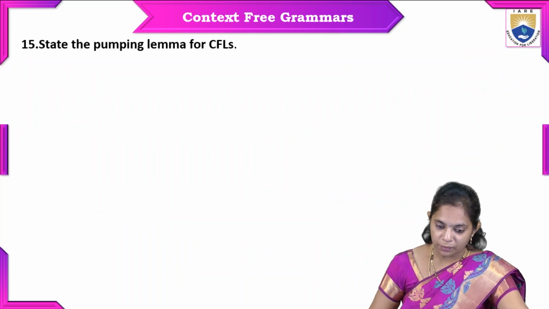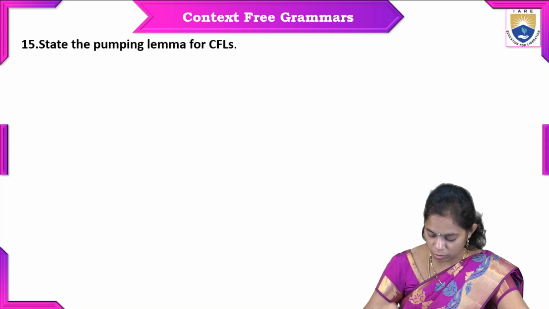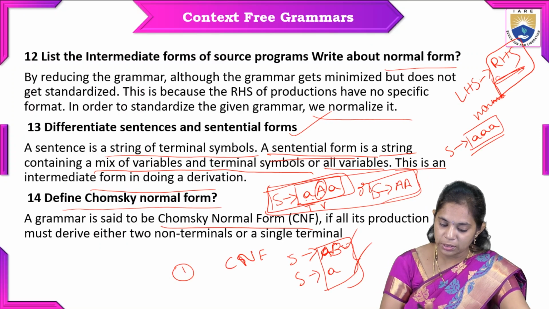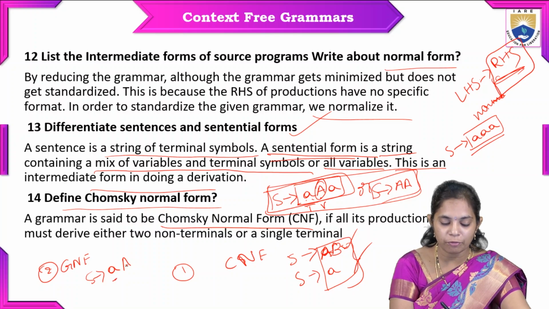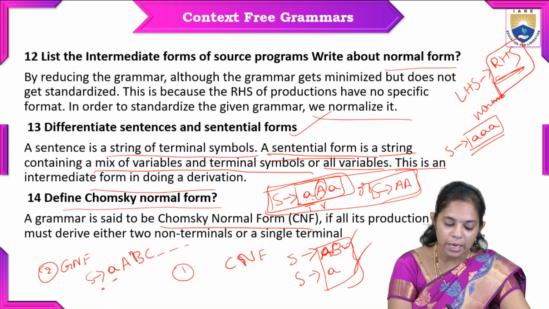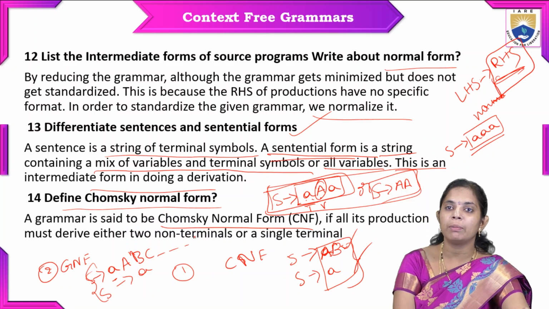And next, CFL. So what is meant by Chomsky normal form? We discussed it, and also we'll discuss GNF. The second one is the GNF. This also has rules like S tends to a terminal followed by not only exactly A, so the terminal followed by n number of non-terminals, A, B, C and so on. And also S tends to terminal. So these are the two rules we need to observe for the GNF, Greibach normal form.